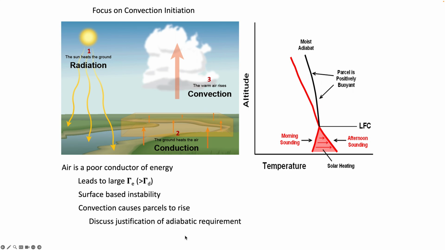Here's number three. And then I have a note to myself to discuss the justification of this adiabatic requirement that I developed in Chapter 9. So you remember in Chapter 9 that I discussed the fact that parcels pretty much behave like balloons in terms of our first two requirements. So they have flexible boundaries, and there's no mass exchange between the air inside the parcel and the surrounding air in the environment. And what distinguishes a parcel from a balloon is the fact that our parcel boundary, our elastic boundary, is adiabatic. In other words, we do not allow any energy exchange across the parcel boundary. So the total energy inside the parcel is fixed.